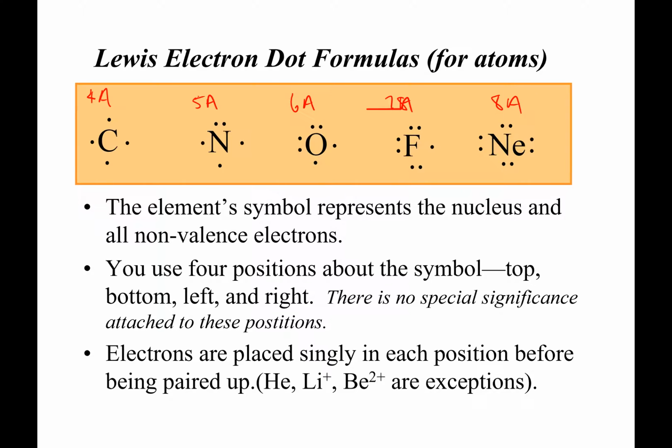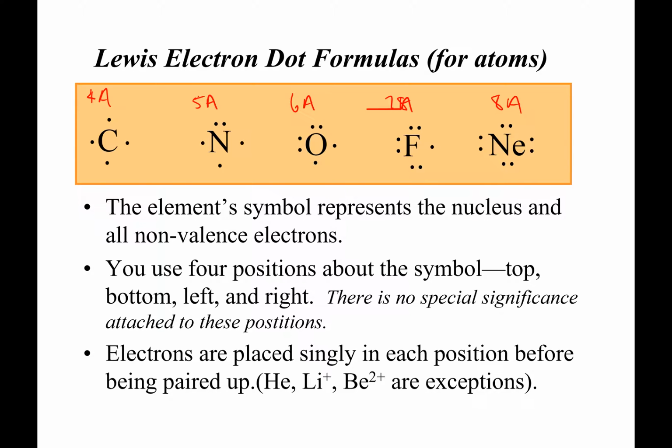So with that in mind, I told you that the group number, the A anyway, tells you how many valence electrons. So right here, hopefully you can make a connection, that those dots represent the special valence electrons. So carbon, silicon, germanium, tin, and lead, they all have 4 valence electrons. So we can show carbon abbreviated, like this slide says, that carbon, that letter C would represent the nucleus of the carbon atom and the non-valence electrons.